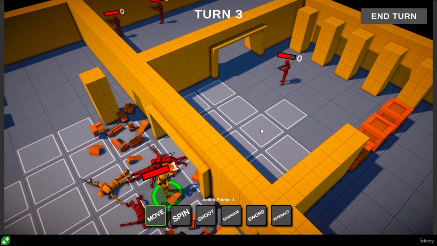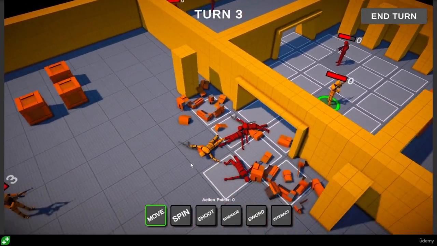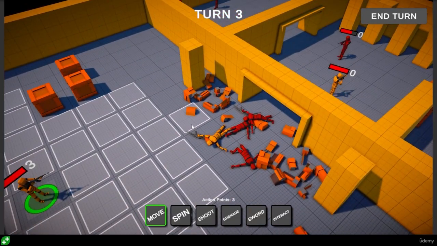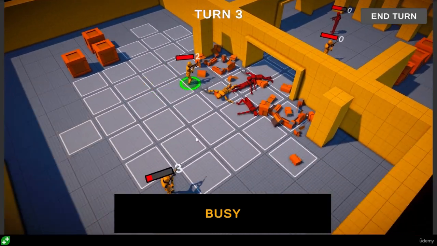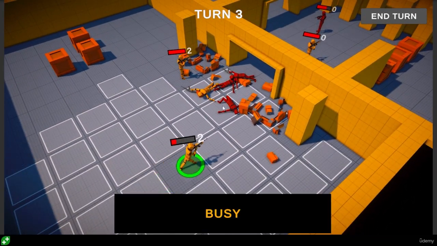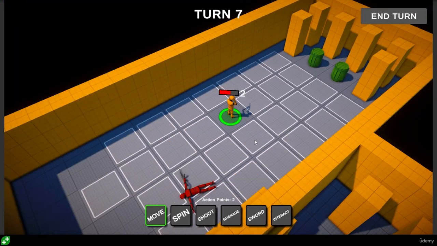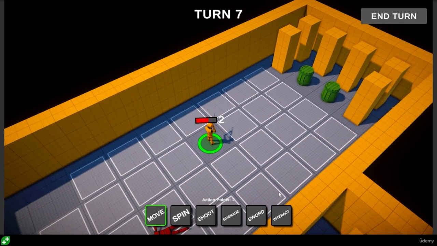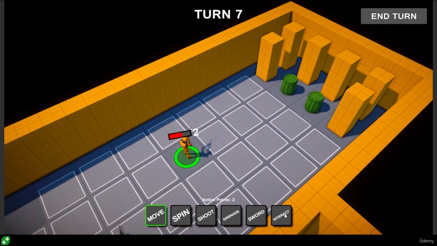Alright, so now I can keep moving forward, keep taking all kinds of actions, take out the enemy. And right away you can already see tons of features, tons of things, and all of this will be created starting completely from scratch. Then the final action that we have down here is the interact action. This is a really interesting action that is able to interact with all kinds of objects.